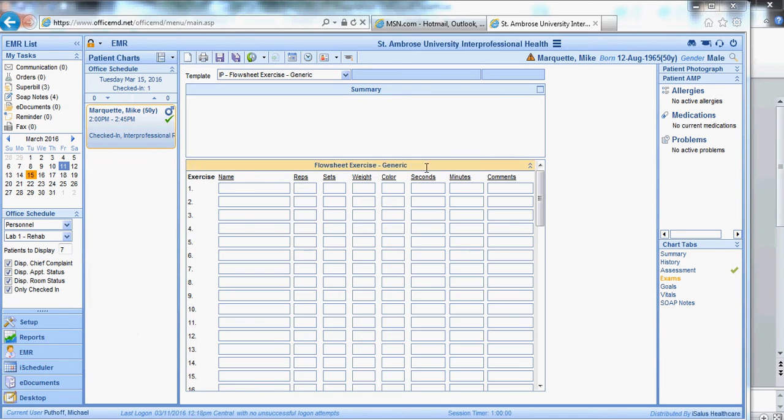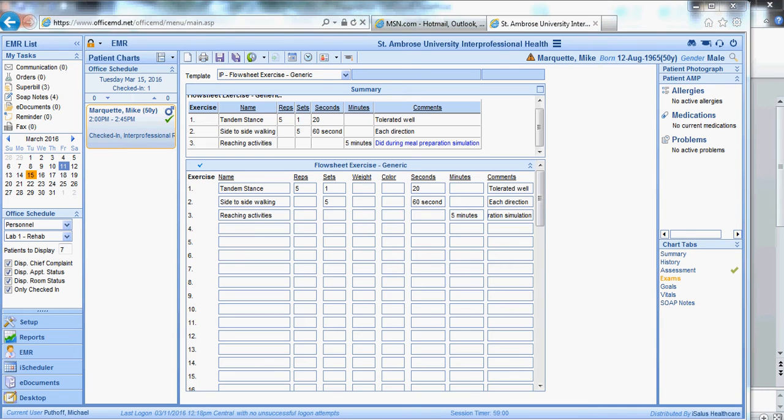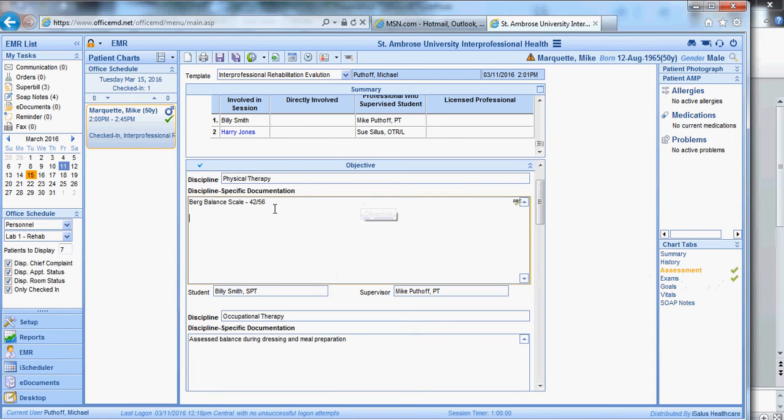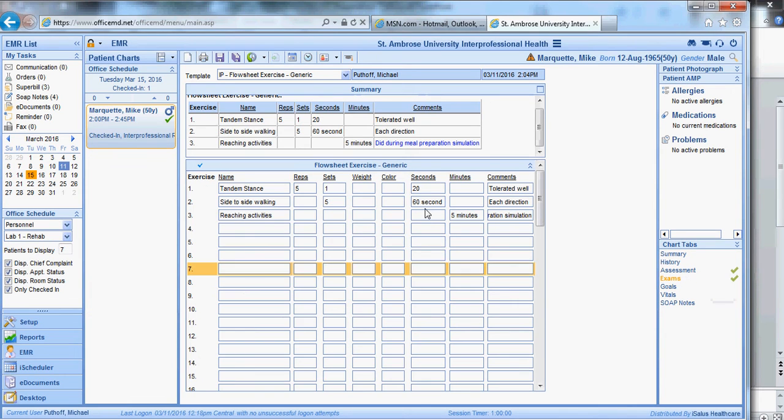There is an exam tab that's set up. There's a template set up where you can be very, in almost like a table-like fashion, list out any kind of exercises that you might have done with the person during that initial exam or even during future sessions. And you can type things in on what you did, and you end up with a nice table in the note. So again, I'll hit save. If you're catching on, I hit save a lot just to ensure there's no problems. Now you can document what you did for the exercises here, but again, going back to the assessment tab, we can go up to the objective, and I could document right here what I did for interventions also. It's really about preference and what feels like it's going to work right.